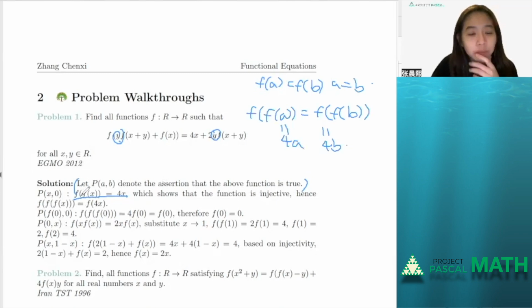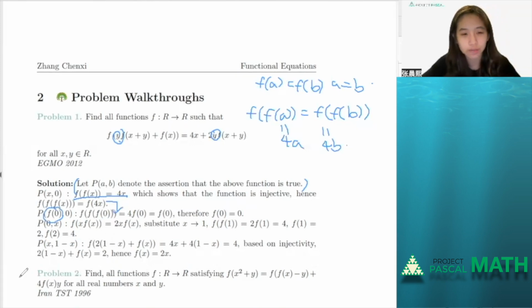Hence, you apply the function again, and you get f(4x) equals 4f(x). Now you feel motivated to sub in f(0), because you realize that you can apply the property here. So you get f(3 times 0) equals 4f(0) based on this function over here, and it's also equal to f(0) based on this function over here. And so f(0) equals 0.